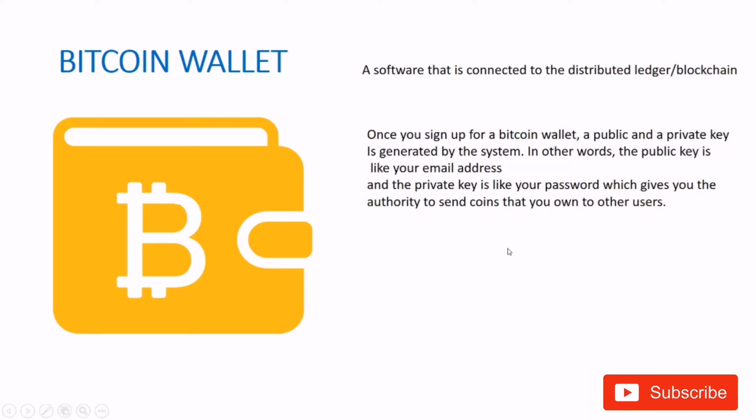Remember that your private key is very important. It's like your fingerprint, like your signature. And this signature helps the system determine whether or not you own coins. So whenever you make a transaction, the system checks your private key and your public key to make sure the coins are yours and you are not sending them twice, which is double spending. And once it confirms that, the transaction is successful.